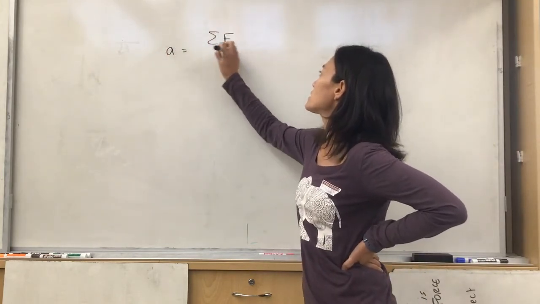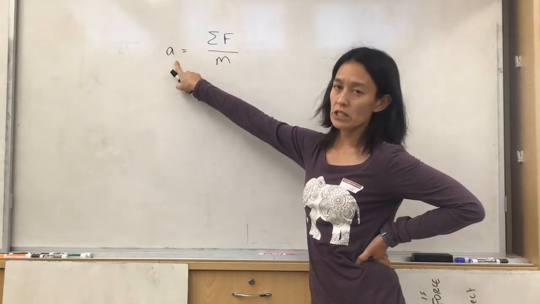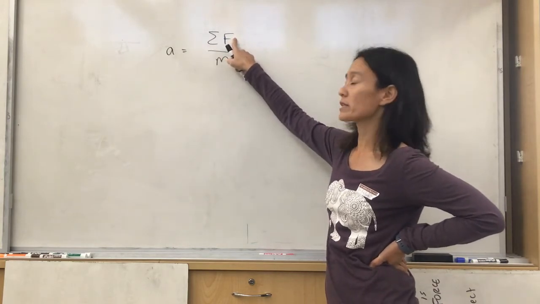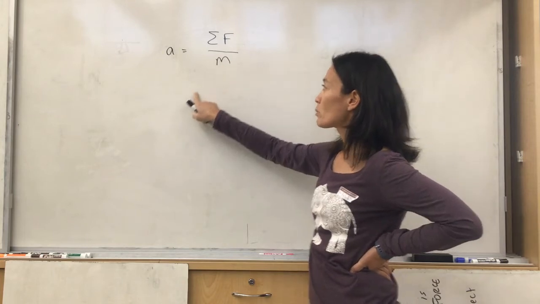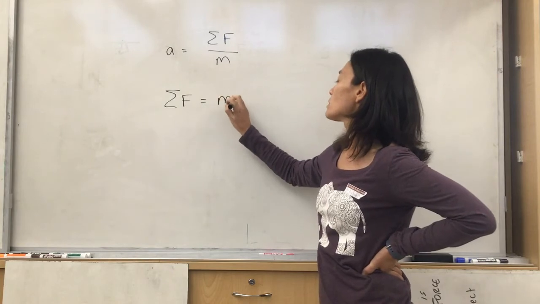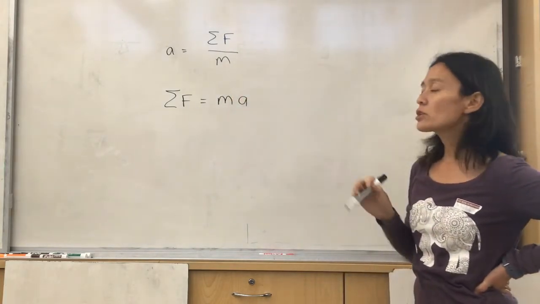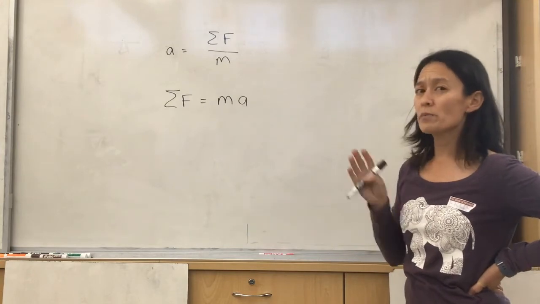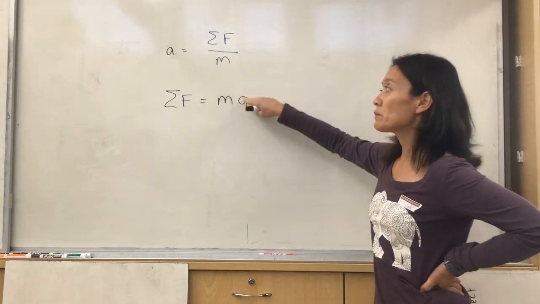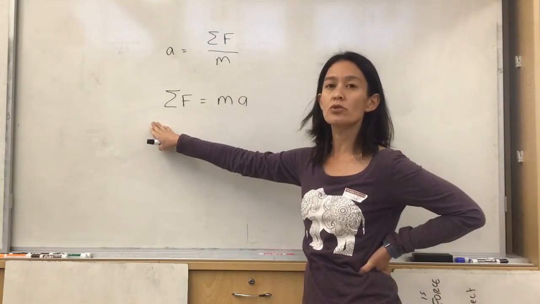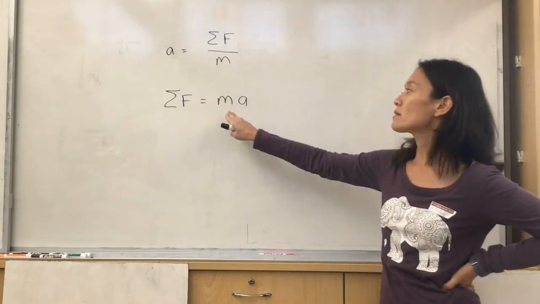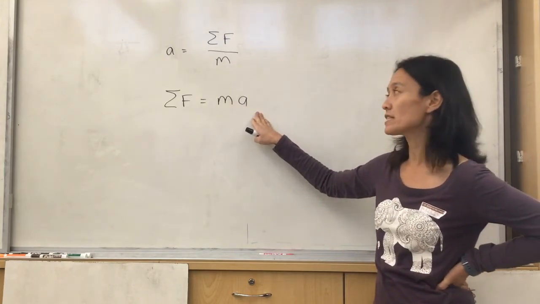Traditionally, Newton's second law says that the acceleration an object experiences is equal to the net force acting on it, or the sum of all the forces acting on it, divided by the mass. What I'm going to do is rearrange it so that the net force acting on the object is equal to the mass times the acceleration, okay? I've just rearranged the equation. Acceleration depends on the forces acting on the object divided by the mass. I'm rearranging it because it's easier to utilize in a linear form. So I don't want you to think that the net force depends on the mass and the acceleration. That's not the dependency in this situation.